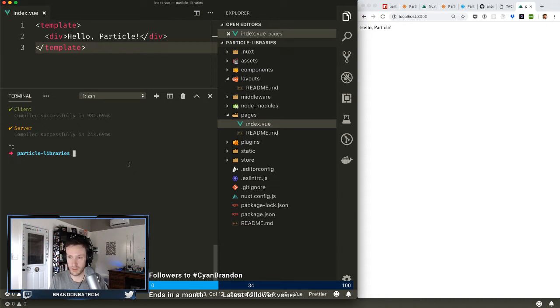Now I'm going to do npm i tachyons and tachyons-debug. As we install those, it'll add them both to my package.json.